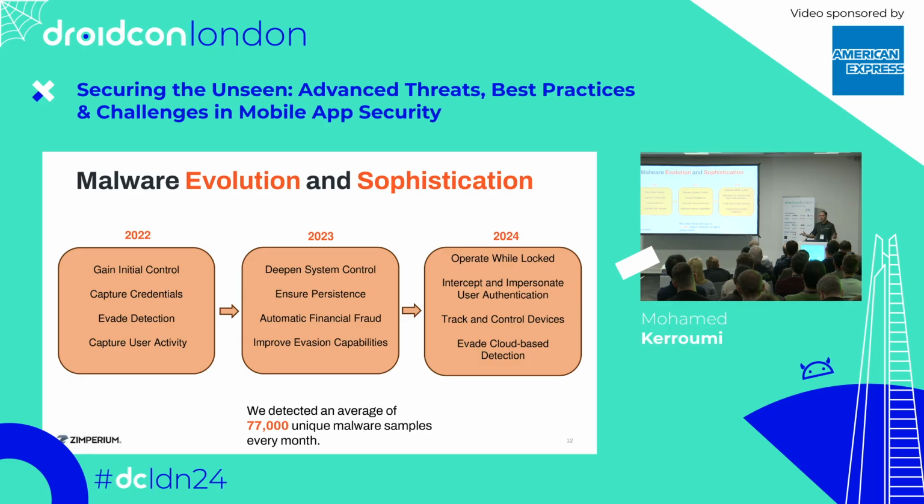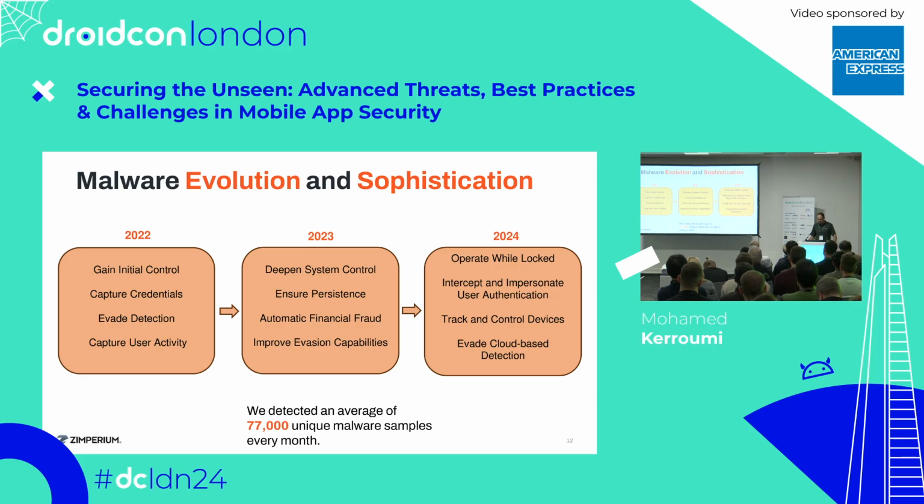And even if the bank is using OTP for the verification, the malware will intercept this OTP password, type it, and perform everything automatically without you even noticing it's happening, right? And some of the recent malware we have analyzed can even operate while the device is locked. So even if you lock your device, you will not know something is happening out there. This is the type of threat that we see right now, especially in Asia.